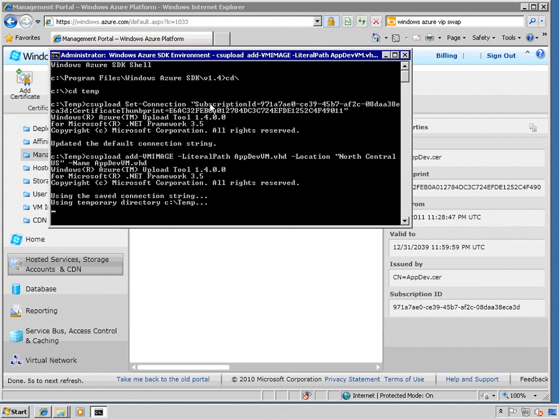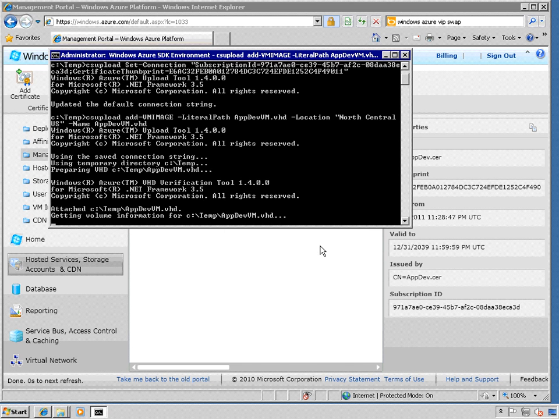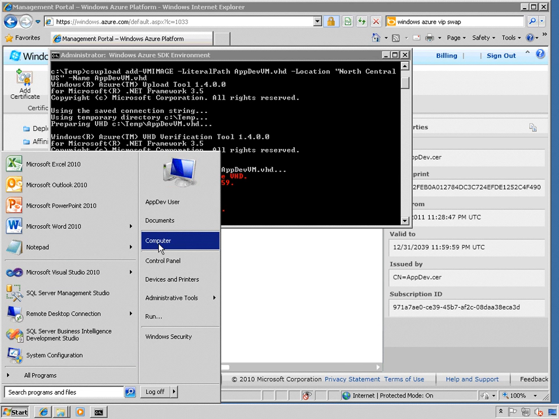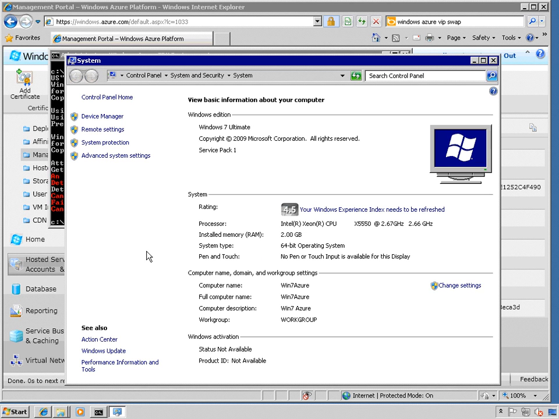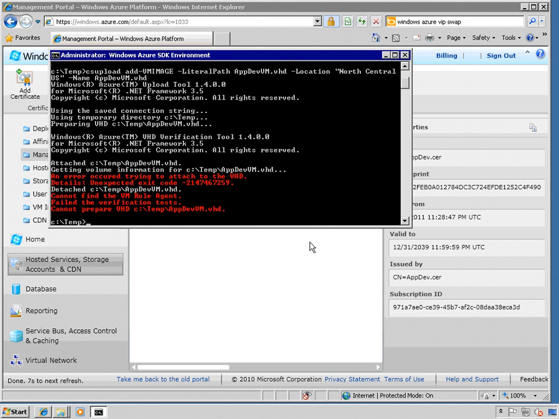So great. You notice that it's using the saved connection string. And we get a message that says the virtual hard drive will be mounted for further verification. You're going to get this prompt. Go ahead and click OK to continue. So you notice that, oh, we got an error. So the error we received basically says that it failed the verification test.